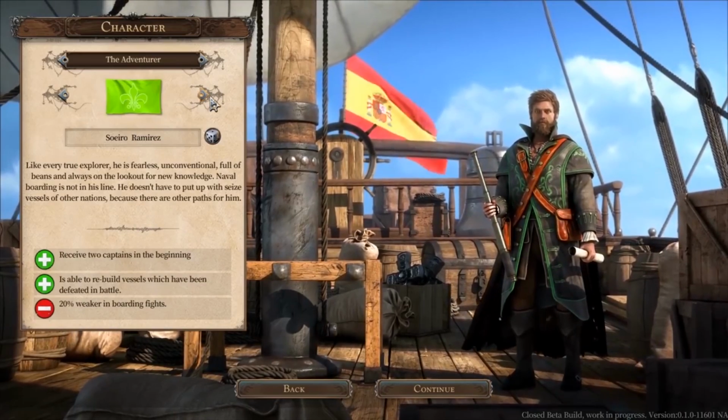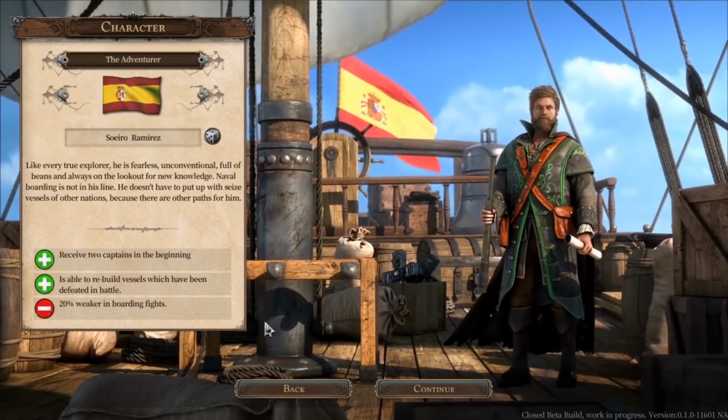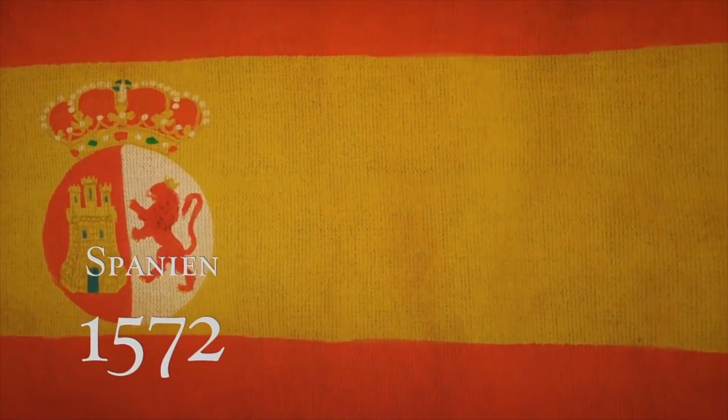And also we can change our flag color. That's kind of cool. Let's just go with the generic Spanish flag. That's fine with me. And let's continue. All right, here we go. Oh, that's beautiful. This really makes me feel like I'm playing a Tropico and Anno game at the same time already. Oh, there's a little intro video.